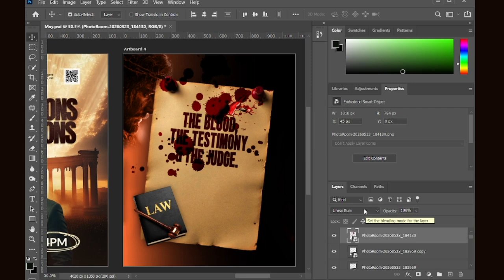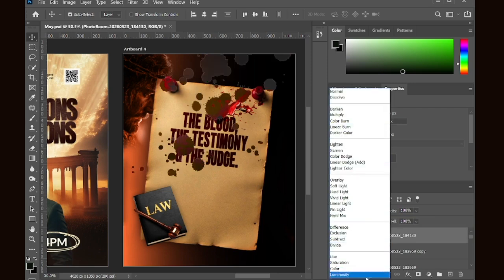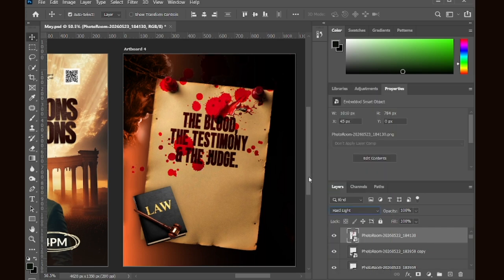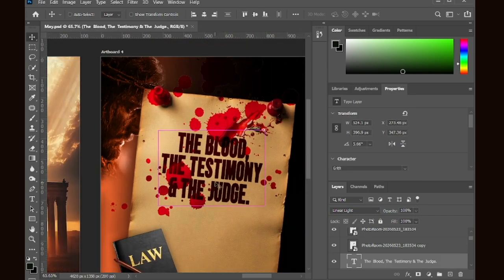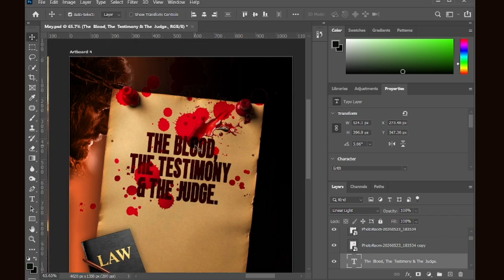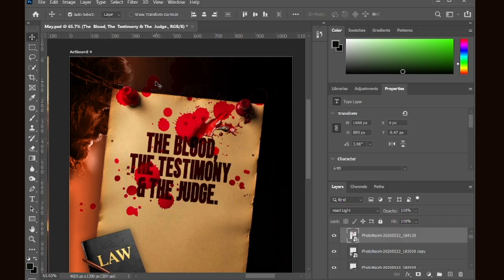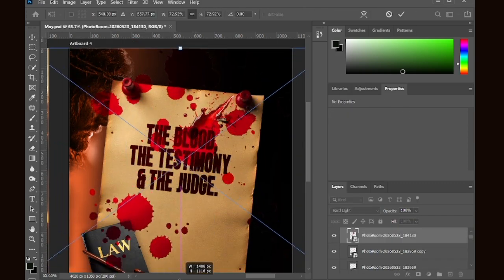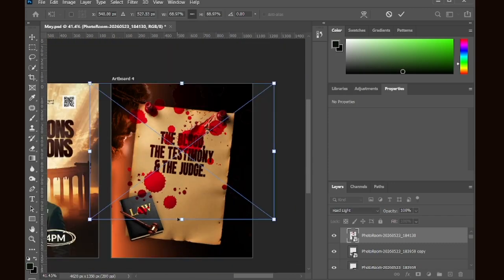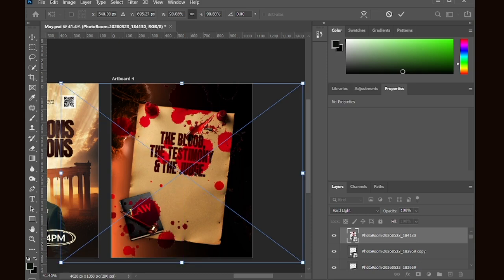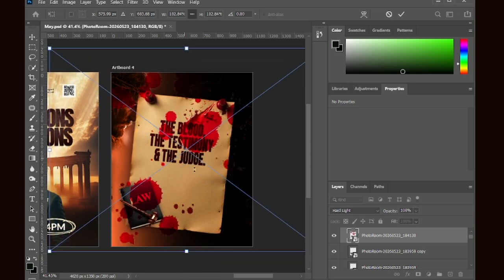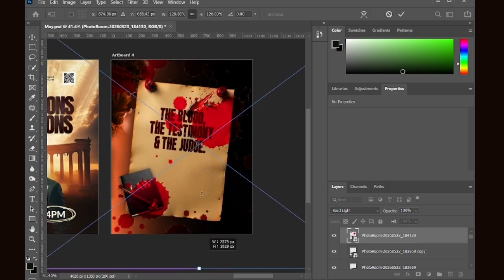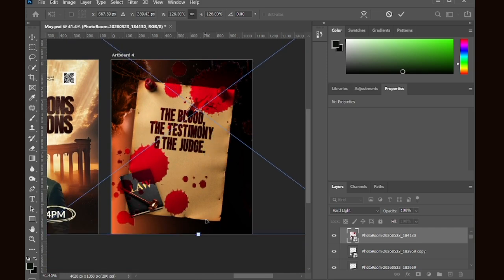We are going to change the blending mode of the spilled blood and then reduce the opacity as well, so that it's not really visible. I'm going to scale it a little bit. Let's see which one works. So I don't think this is good.